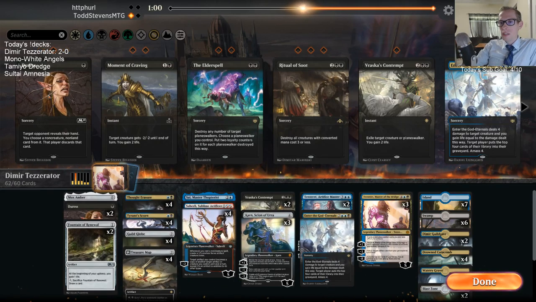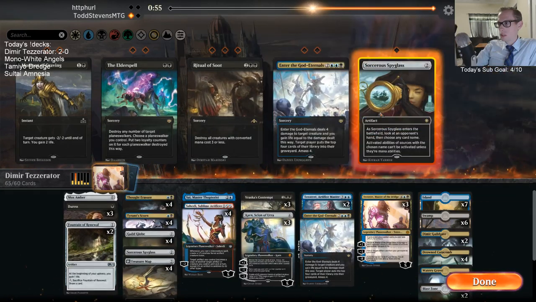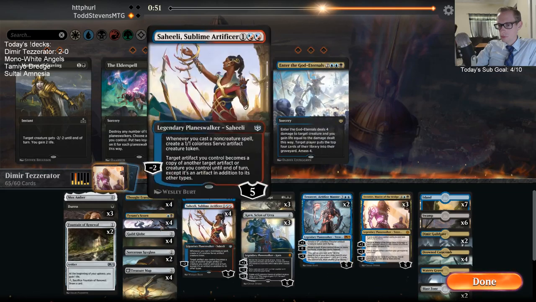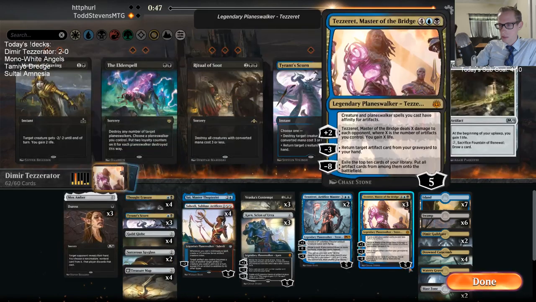We need more hate for Spyglass. Tyrant Scorn, get rid of these Founder Renewals.